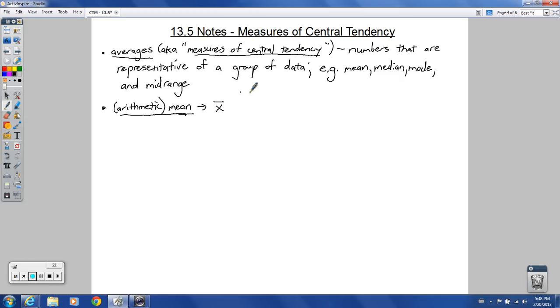If you want to do the mean of the whole population, this is just totally something off to the side, don't write this down, but the mean of a whole population is this Greek letter mu, I believe it is. Let me double check that. Yes, that is correct. So this Greek letter mu would be the actual mean of the entire population. If you could find like the average age of every single person in the United States, and you found that out, without a doubt, you got the age of every single person, and you would do that. But if you were doing a sample set of the data, you would use something like this. So generally in this class we'll use this for the mean, the X bar, instead of the mu.